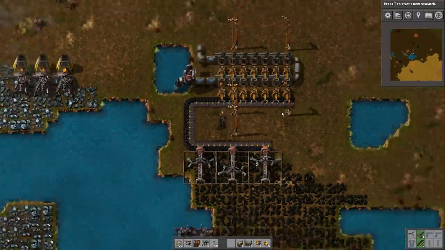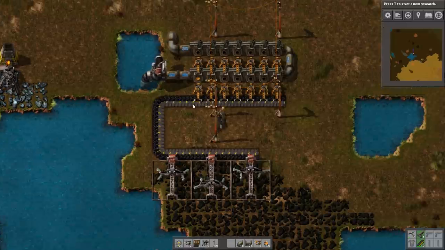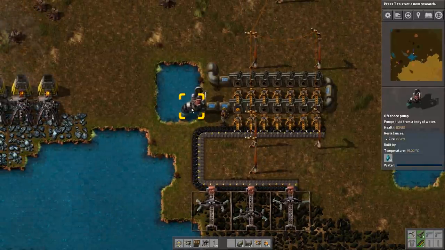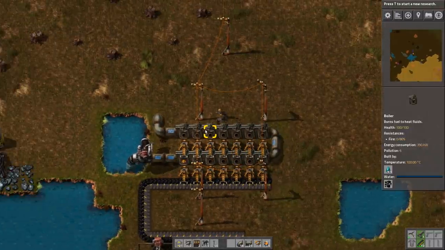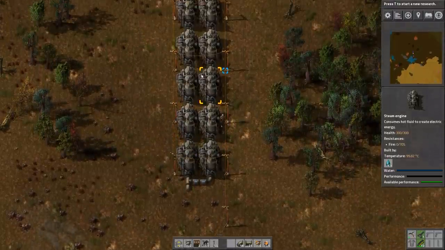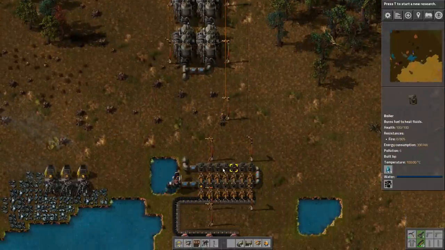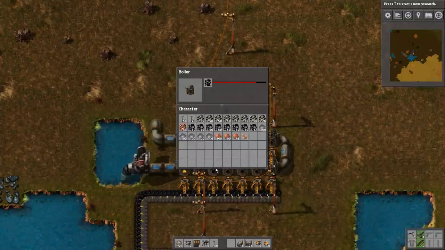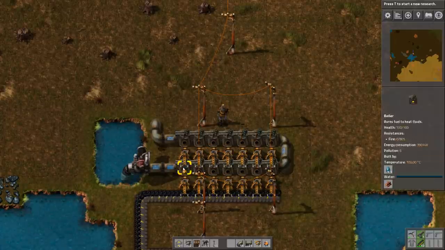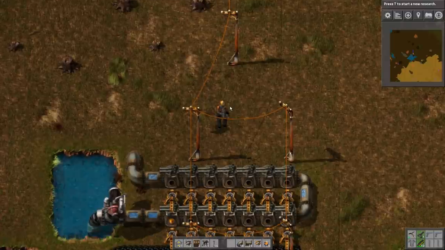Alright, so let's review this simple steam engine setup. We've got one pump, and that's enough. That one pump is enough to feed 14 boilers, and 14 boilers is enough for exactly 10 steam engines. So one pump, 14 boilers, 10 steam engines, and I made this little U shape here, and I just put these inserters all along, and they'll feed up to 5 coal into them. These still have the wood that I gave them, and once the wood runs out, they just get replaced with coal.